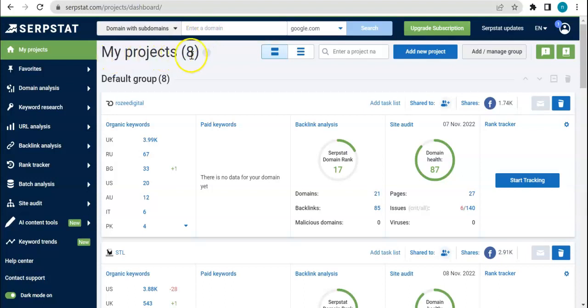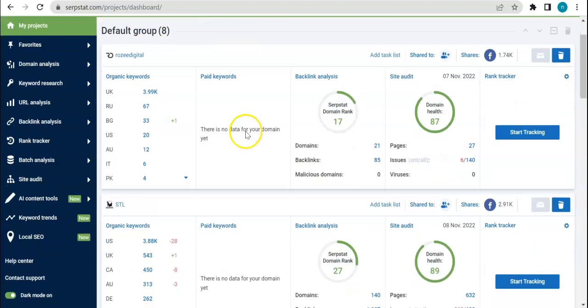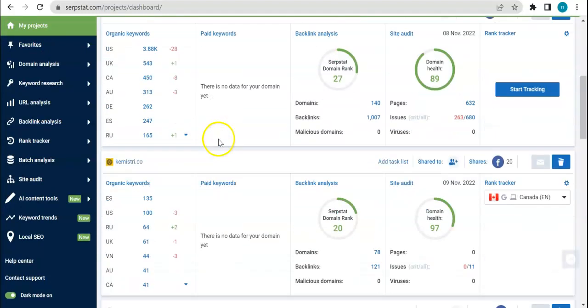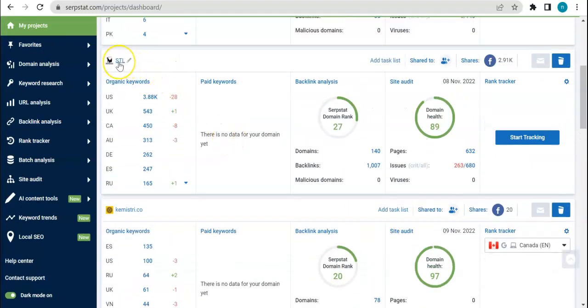Here you can also see the projects. Currently we already have 8, and scrolling down you'd be able to see all of those projects there. And if you want to expand that or see just a dedicated project, then just click on this one.